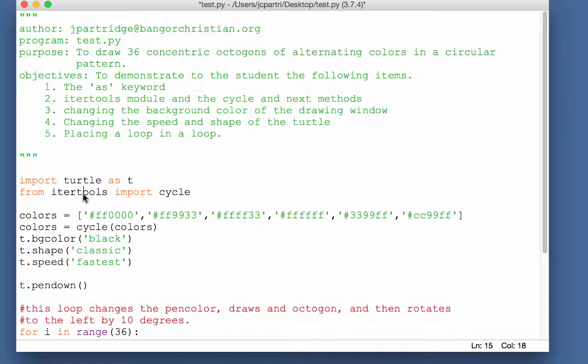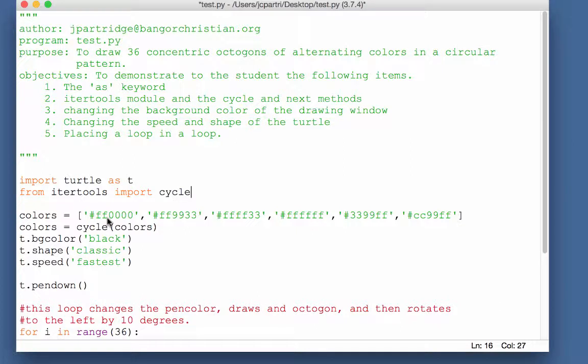Now there's this really cool module called itertools, which stands for iteration tools. And inside of that module is a method called cycle. And cycle is really cool, because what cycle is going to do is it's going to allow me to change colors each time I finish one of my octagons and move on to a different color.